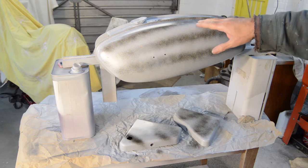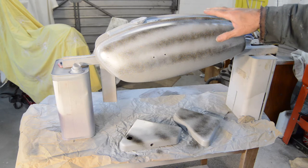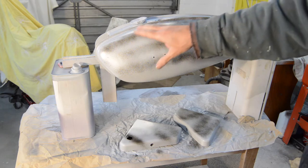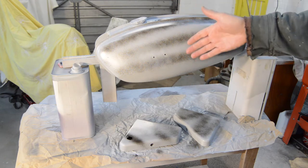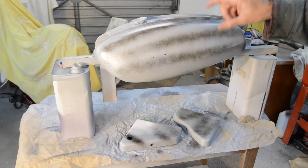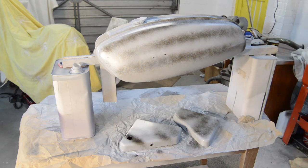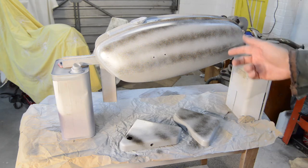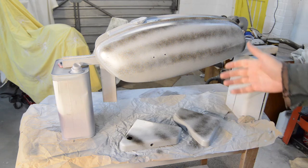This will all get flatted back down to make sure there are no high spots or low spots. Little imperfections and the areas where the silicones are will be dealt with. It'll be stoppered up and then I'll give it another two coats of high build primer and do exactly the same again. Fingers crossed, by which time the whole tank will be completely smooth. I won't bother showing you the second lot - I'll just bring you back when it's completely smooth and we'll move on to the first base coat so you can start to see the colour.